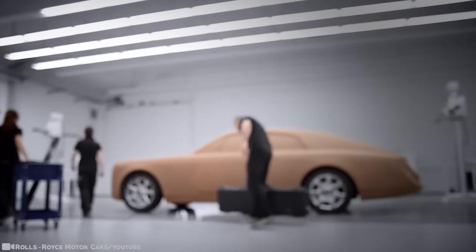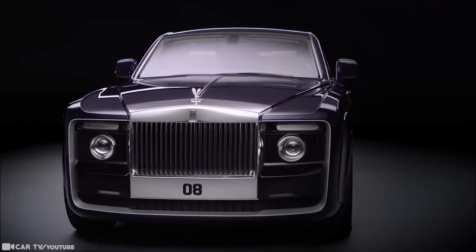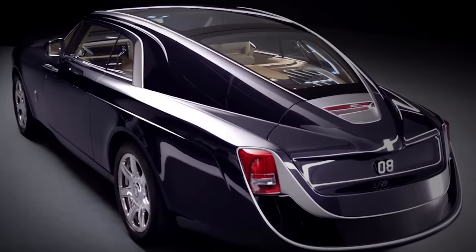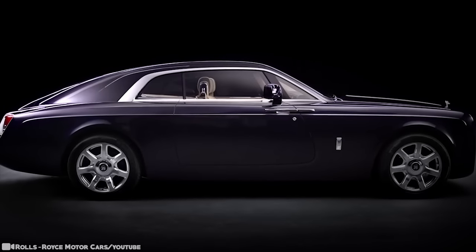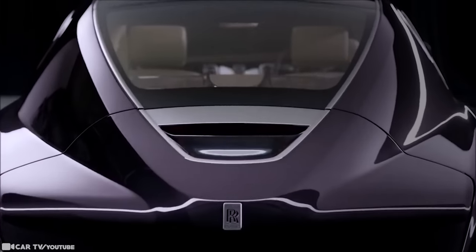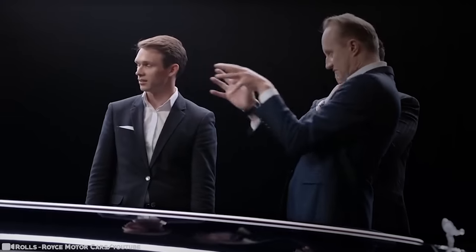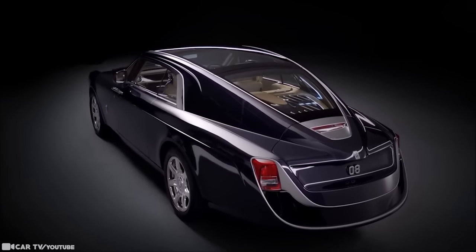On the rear end is the sweptail that gives the car its name — the ultimate homage to the world of racing yachts that inspired the client, with its raked stern. The back seat is replaced with a wood mid-shelf featuring an illuminated glass lip. Further back is the wood hat shelf, polished and inset with luggage rails, surrounded by a large teardrop-shaped glass roof contributing to a very bright, airy cockpit. The cabin is predictably wrapped in opulence, and the center console houses a mechanism that serves up a bottle of champagne and two crystal champagne flutes. The Sweptail comes with its own set of luggage as well.